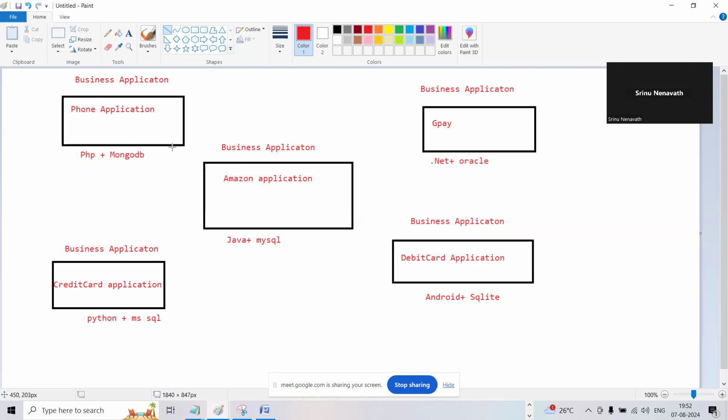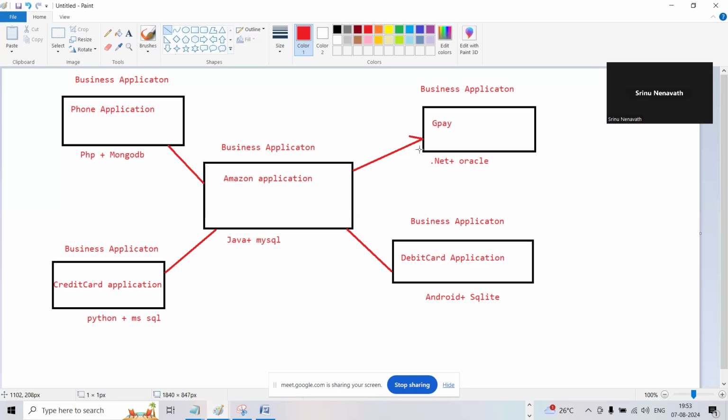To communicate from one application to another, there is also one more format, guys, JSON data. With the help of JSON data we can interact from one technology to another technology, guys.